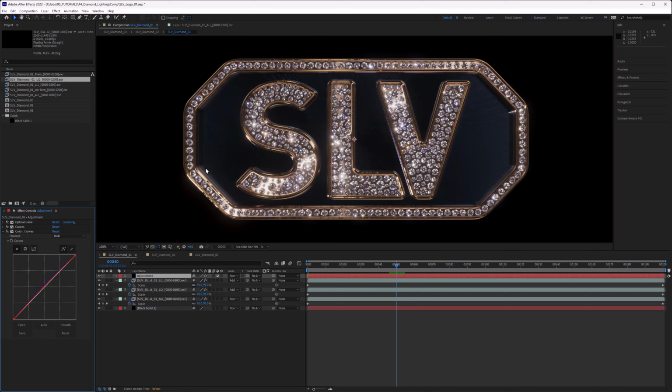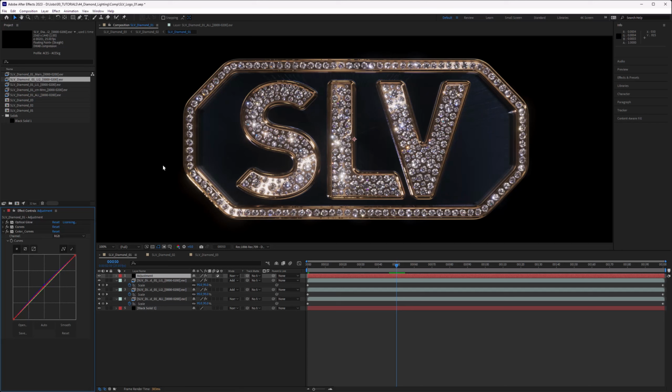So if we zoom out again, it's basically the same with the rings. So we have a glow to get our highlights going, then we have a curves to give the image a little bit more contrast, and last but not least we have a color curves to make it a little bit in the direction that I want the colors to be in. So in this case, a little bit more reddish, a little bit more warm. And this is essentially it.